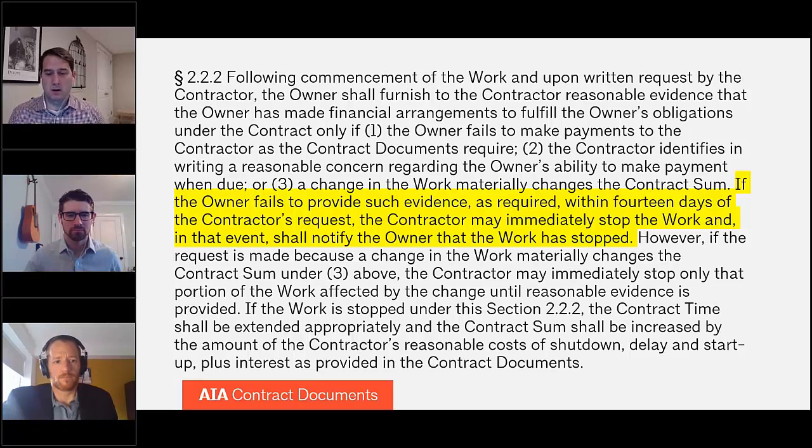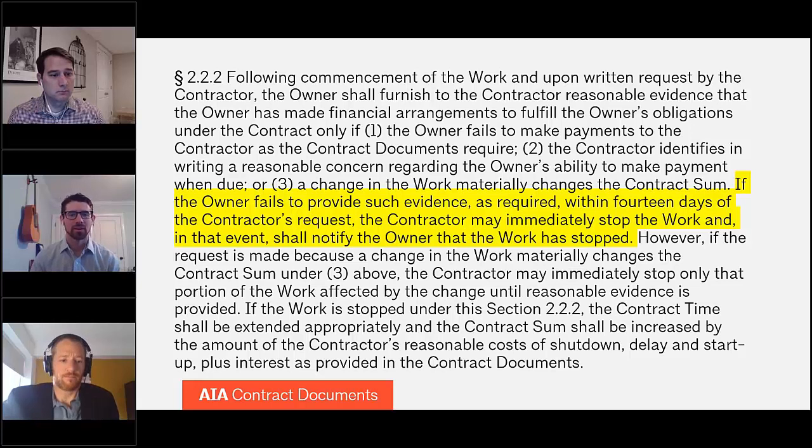Has there been reasonable evidence provided? And you could end up in a claim situation where the contractor has to continue performing, assuming they keep on getting paid, and go from there. It's really time, I suppose, for both parties on how much to dig in on this topic. Are they really going to stop the project, the contractor, and is the owner really going to stonewall on providing evidence? Because ultimately there'll have to be a decision on whether or not their behavior was reasonable, and whoever's determined to have not acted reasonably is probably going to have some consequences associated with those decisions.